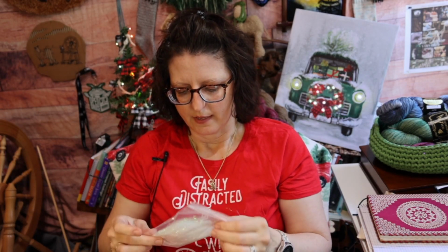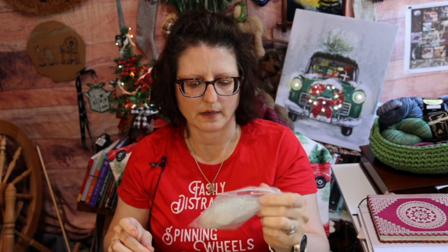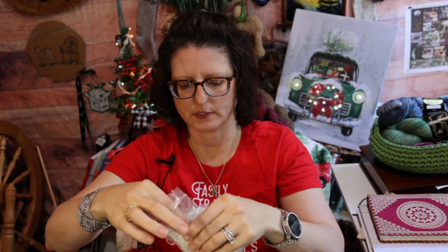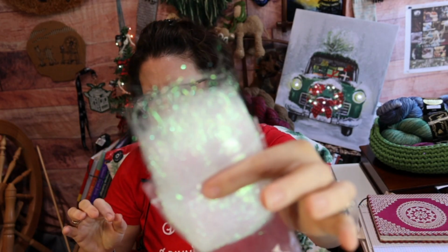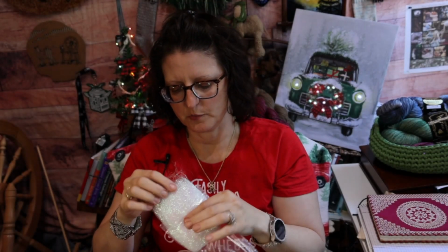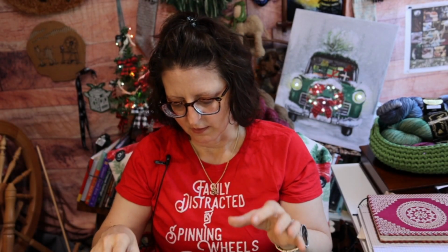And then I think it's Stellina. It's something like that. I do not have a label on it, but it is nice and sparkly, so we can add a little bit of glitz. So it's going to be very basic and simple, basic Christmas colors and a little bit of glitz.